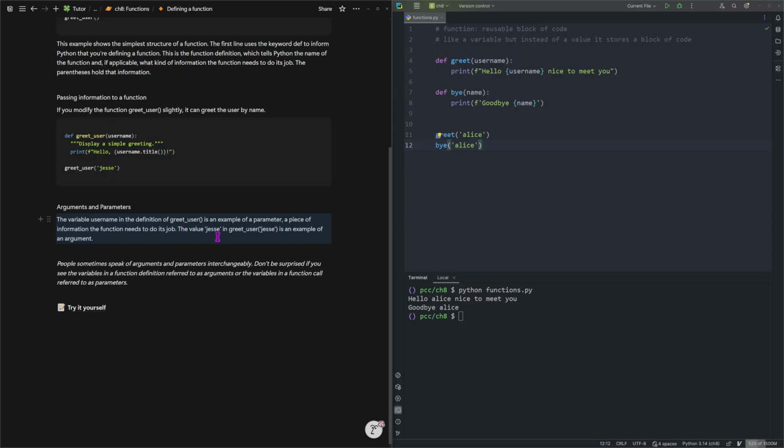The value Jesse in greet user Jesse is an example of an argument. People sometimes speak of arguments and parameters interchangeably. Don't be surprised if you see the variables in a function definition referred to as arguments, or the variables in a function call referred to as parameters. So yes, people use these terms interchangeably. Also, there's a difference.